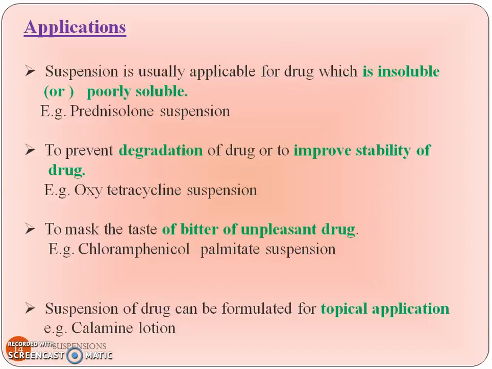Applications: suspension is usually applicable for drugs which are insoluble or poorly soluble. Example is prednisolone suspension. To prevent degradation of a drug or to improve stability of a drug, example is oxytetracycline suspension. To mask the taste of a bitter or unpleasant drug, example is chloramphenicol palmitate suspension. Suspension of a drug can be formulated for topical application. Example is calamine lotion.